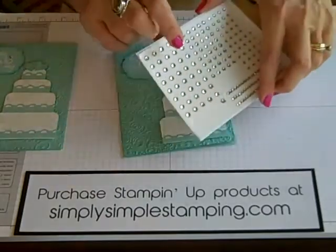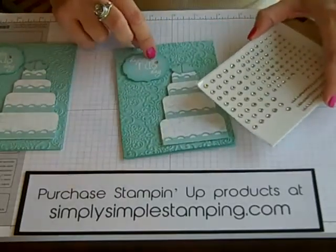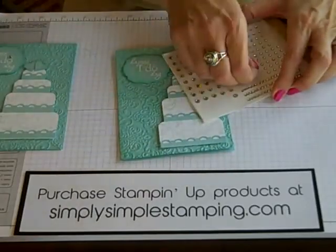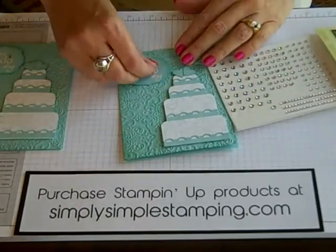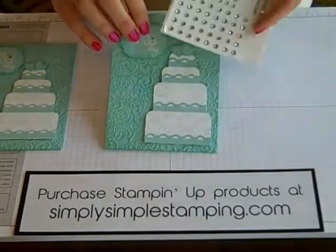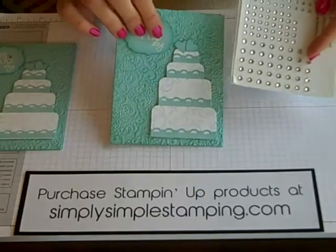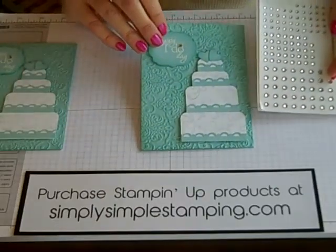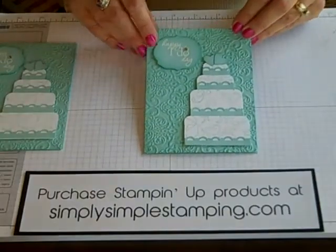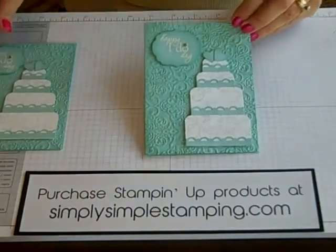I know what you're thinking. Connie, go for the big stone. Get that big rock in there. You know what? Oops, that one didn't stick. I'm so sorry about that. That's what I get for trying to do it with my nails. I usually come in with a paper piercer. There we go. But yeah, I tried to use the bigger stone because, you know, it's a girl thing. We like the big rock, don't we? It was actually a little too much. So I'm going to go with the medium one on that. And there's our gorgeous card.